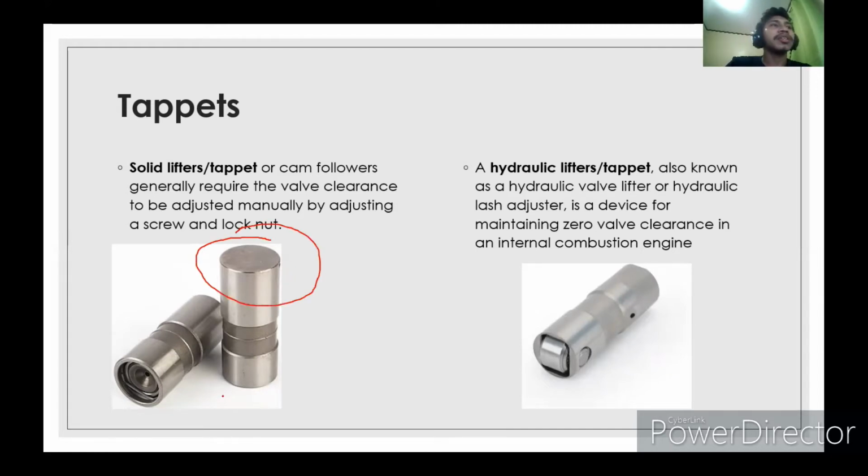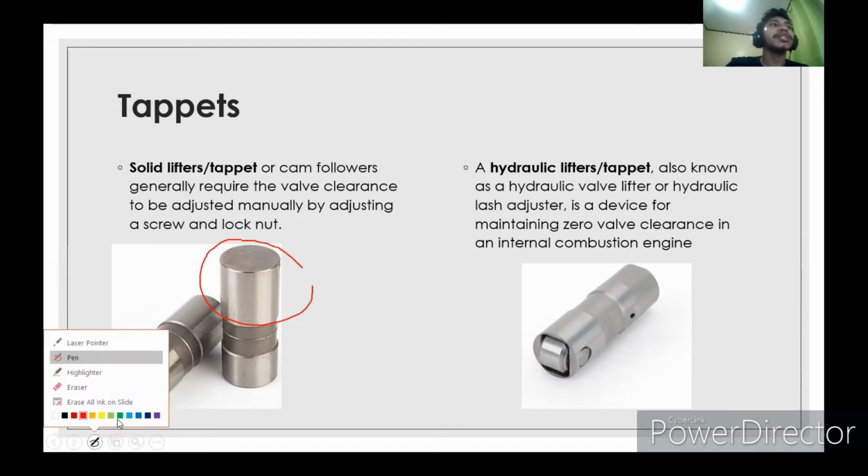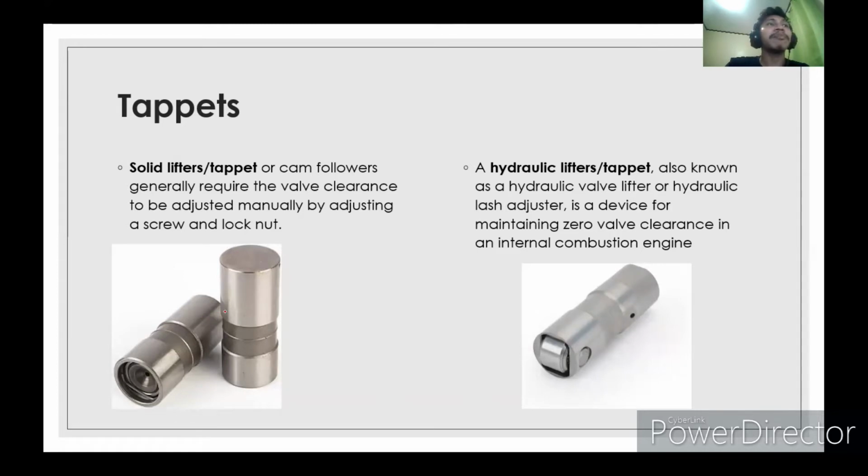So this one is the traditional one because its movement is slower, not slow to be exact, but the movement of the crankshaft is less efficient because of the greater friction that occurs from the cam lobes to the tappets, and it also requires the valve clearance to be adjusted manually. So if your valve clearance is too large, you need to adjust it because it is a solid tappet, compared to a hydraulic tappet which uses hydraulic lash, where you no longer need to adjust it manually because it will eventually adjust itself.